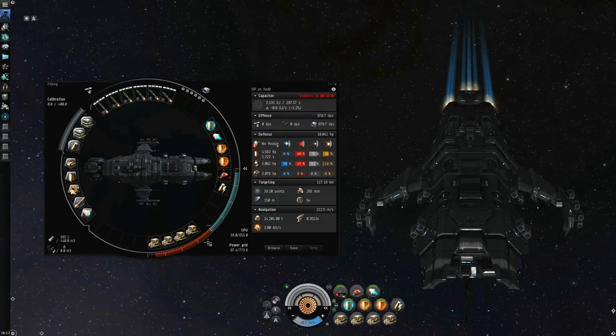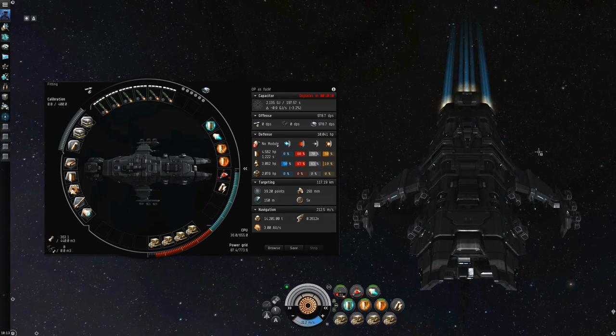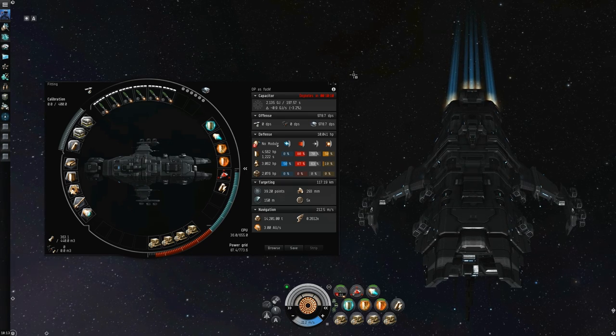And there she is, guys. Absolutely beast looking Tengu. The ham launchers look really nice on the wings there, and it's always nice to have a ship that you like to look at. It looks cool from the top as well in the fitting window.